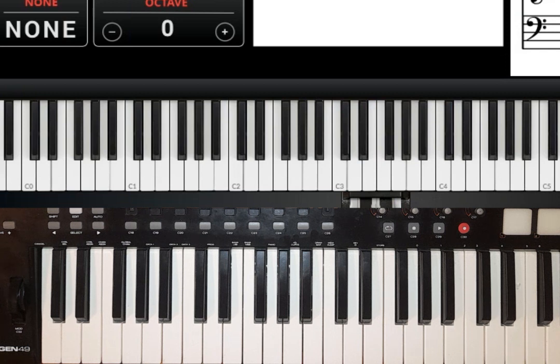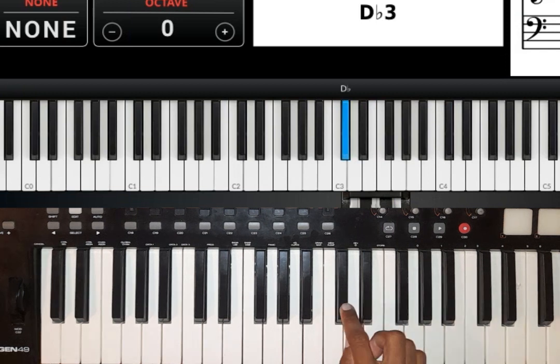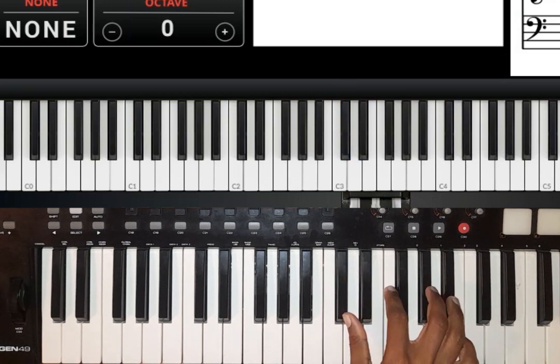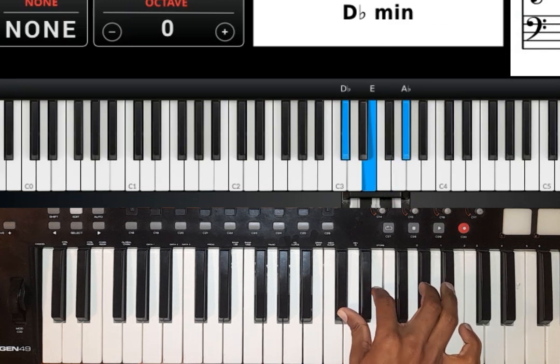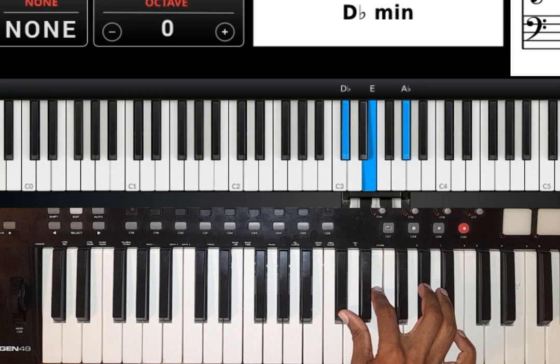So today we're starting with C sharp minor. You want to create a C sharp minor. So this is our C sharp or D flat. The first formula: we take our C sharp major. Our middle note is F, so we flatten the middle note. When we flatten F, we get E. There we have our C sharp minor chord. It's also called D flat minor. So we have D flat, E, and F flat. That's the first formula.